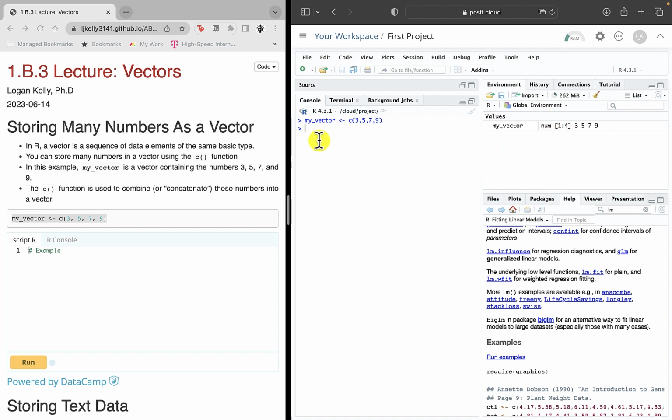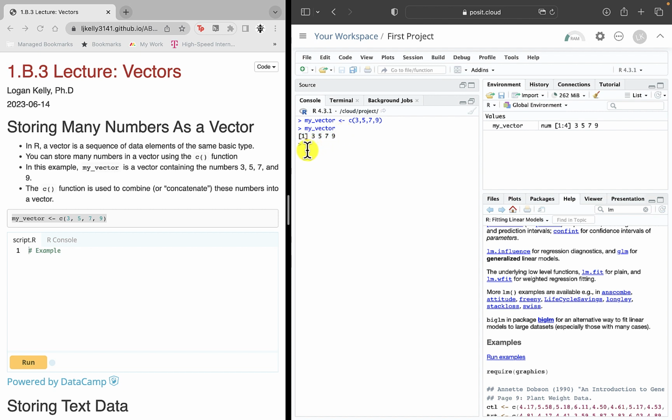I can also do something like just say my underscore vector. And notice it's in memory, so it gives me code completion and pops it up. So I'm just going to hit return on a Mac or enter on a PC, and it's going to fill that in for me. And then let's run that line of code, and poof, 3 5 7 9. There we go. It's first row, boom.